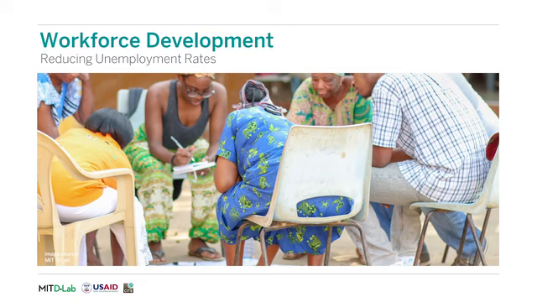In workforce development, machine learning can reduce unemployment rates by pairing skilled individuals with appropriate jobs. For example, in India, hiring managers pay more attention to credentials than skills, making it difficult for uncredentialed people to get hired or promoted. Aspiring Minds is an Indian company that has developed a computer test that determines applicants' strengths and connects them to better-paying jobs.